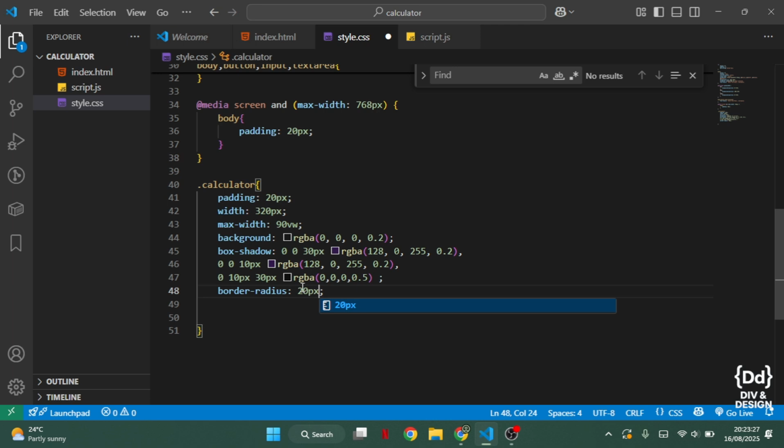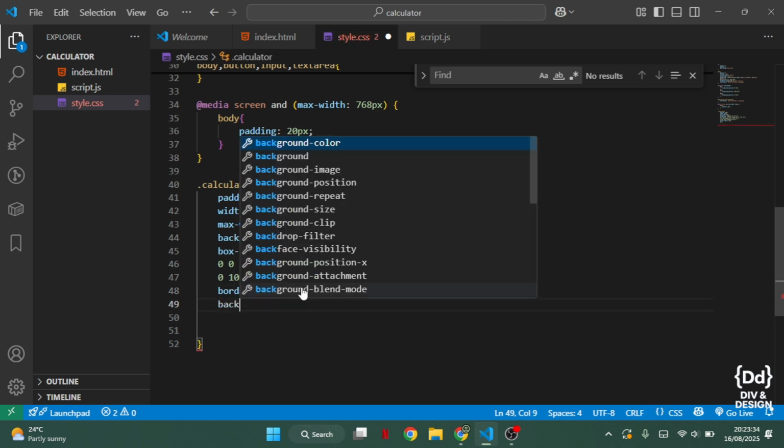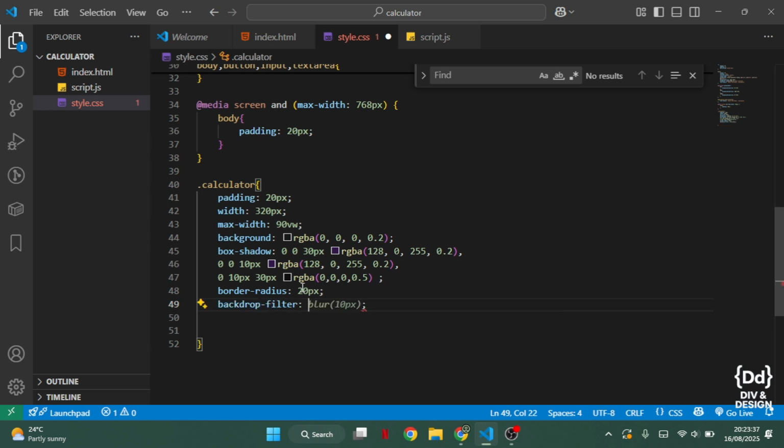Yeah. So we have display flex, flex direction column. So that flex direction is to show that we want the elements to be arranged in columns.